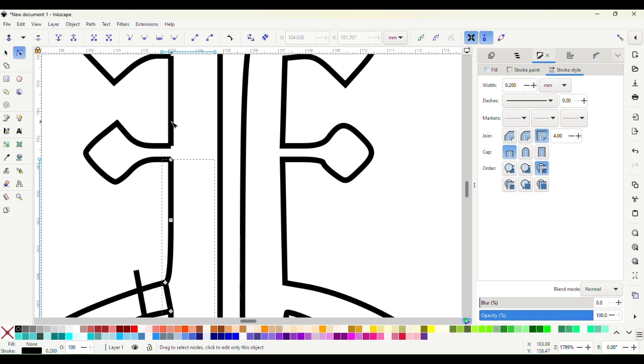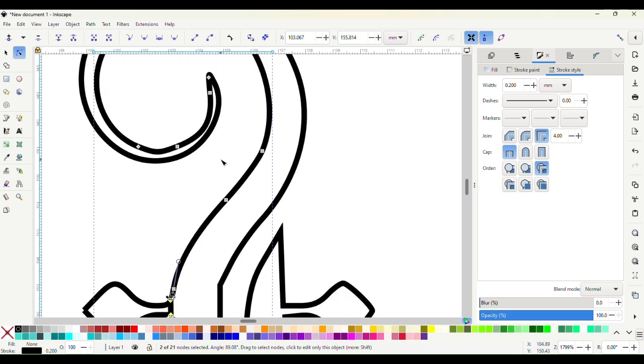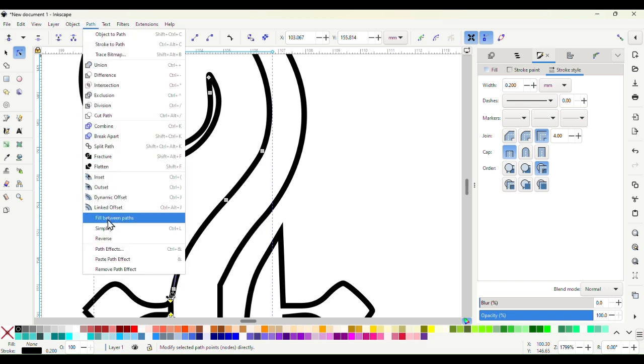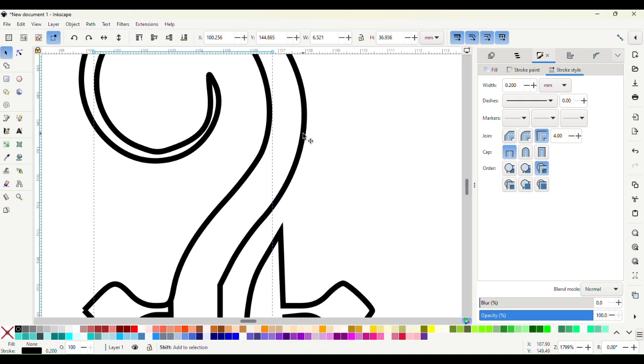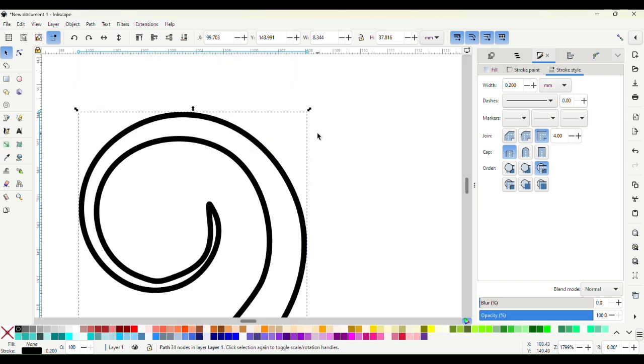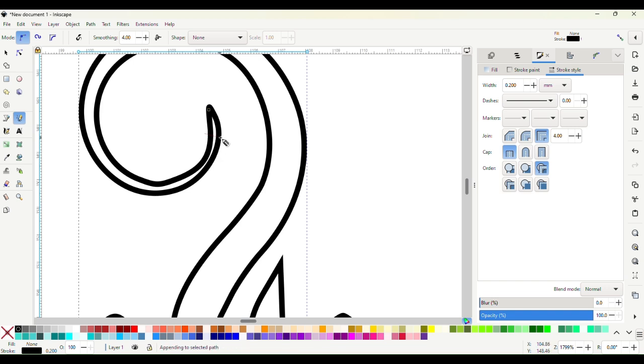Now we need to continue this line. So I'm holding my shift key and selecting this bottom line and the next line. Select the nodes, and I'm going to join them together. Hold my shift key down, select the next line, select those nodes, join them together. Now with that one line selected, I'm going to go to path, reverse. And it's reversed. I'm going to select the other line. I'm going to use Control K or path combine to combine them together, and then you would just draw your rungs, holding the shift key down.